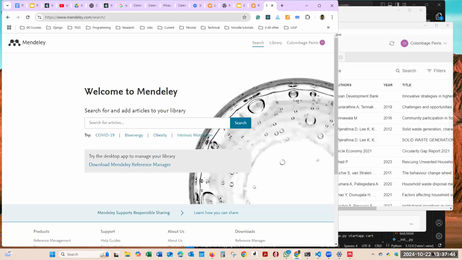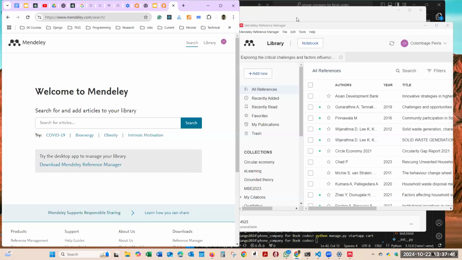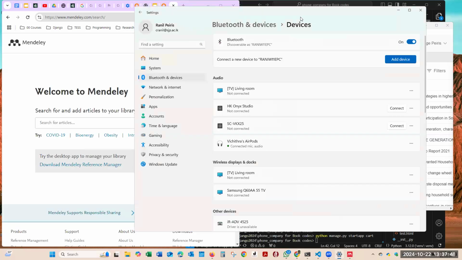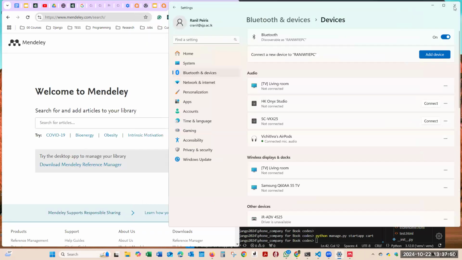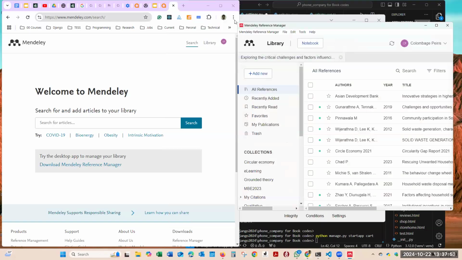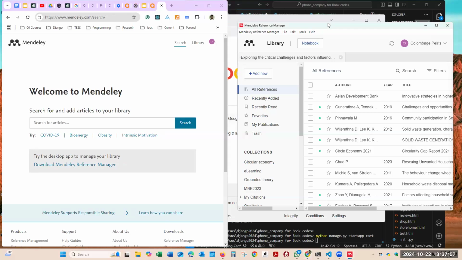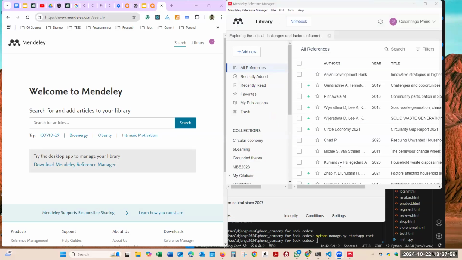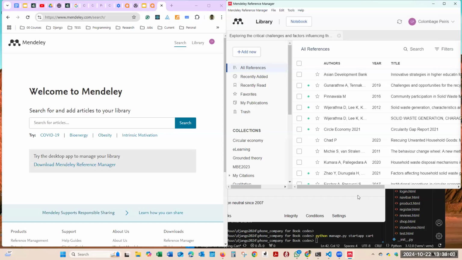Now I will show you both versions, the online version in the browser, and I open the desktop version.